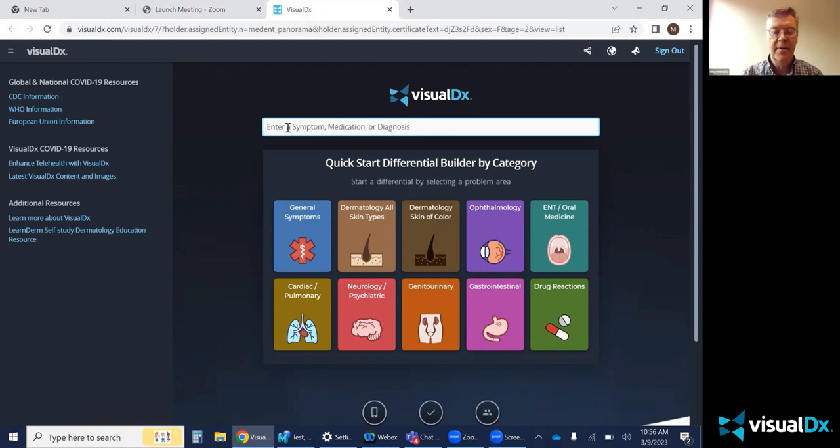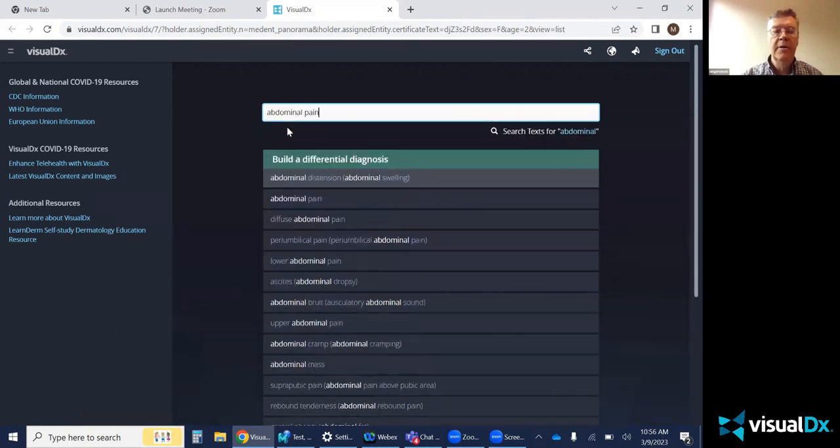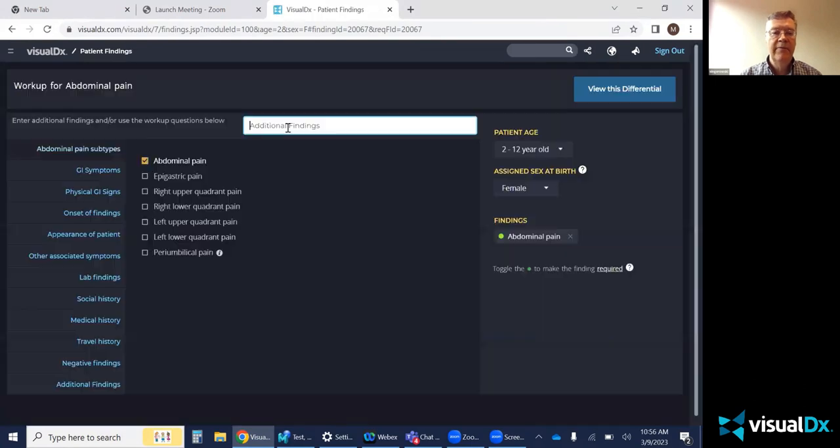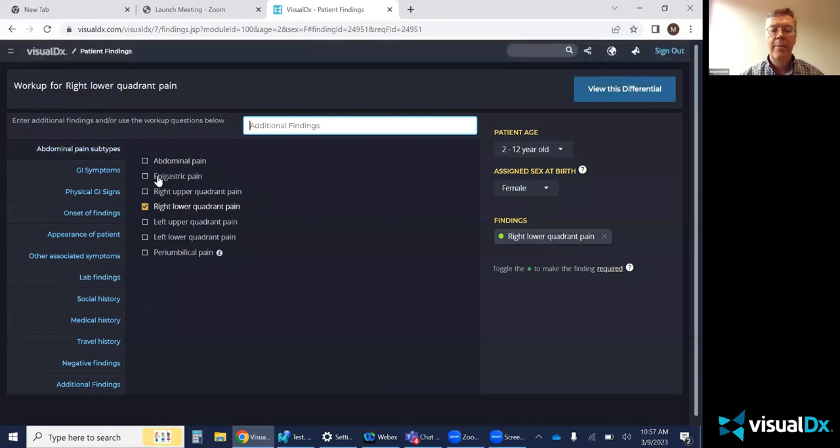So our patient today has some abdominal pain. You can see all I need to do is enter the first symptom of the patient, and it passes the patient's age and sex through from the EMR. Here, then, I can specify what type of abdominal pain, and this patient presented with right lower quadrant. This is now entering me into a guided workup where I may enter additional features.